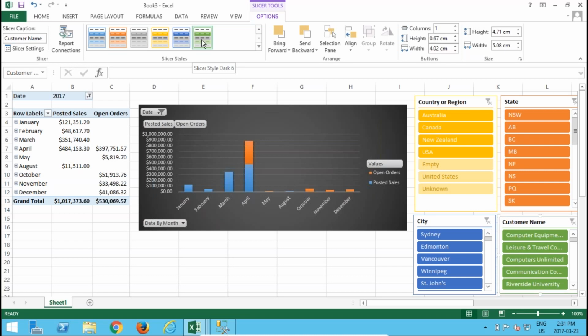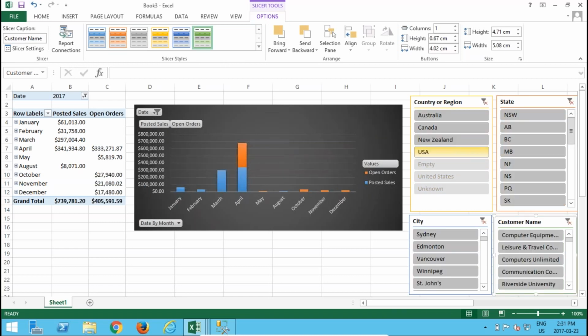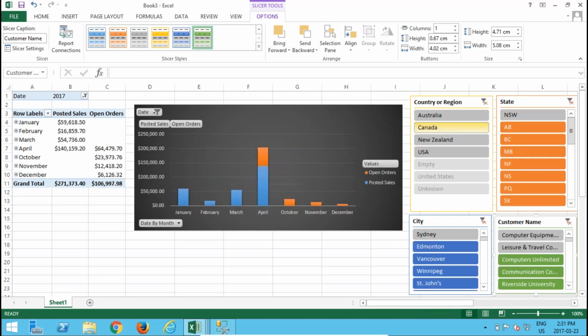But because I've added my slicers to it, I could now look at it for just the US, and you'll see the data will change, the numbers will change, and all the other filters will change. Let's look at it for Canada. Okay, so you'll see the filters light up and grey out, and they light up and grey out because they're all, as in the previous spreadsheet that we looked at, they're all connected. So now I could go, you know what, give me revenue predictability just for Montreal.